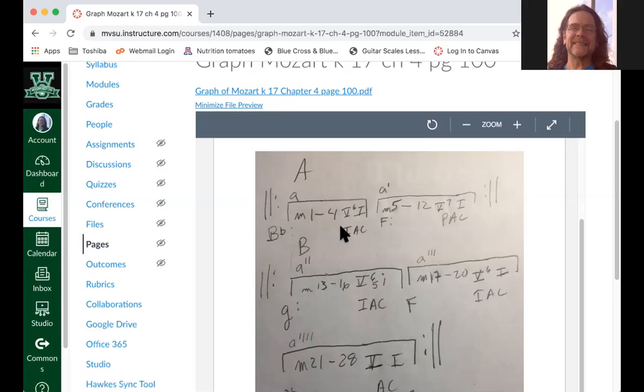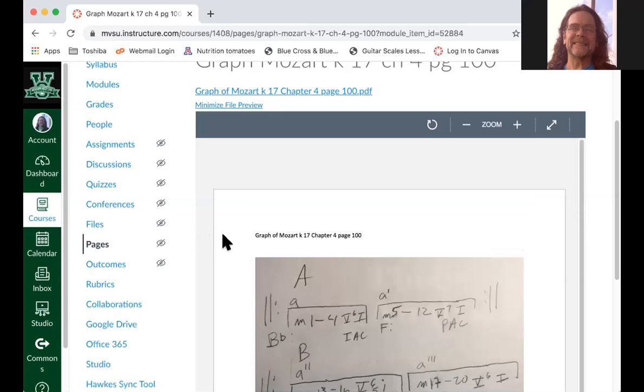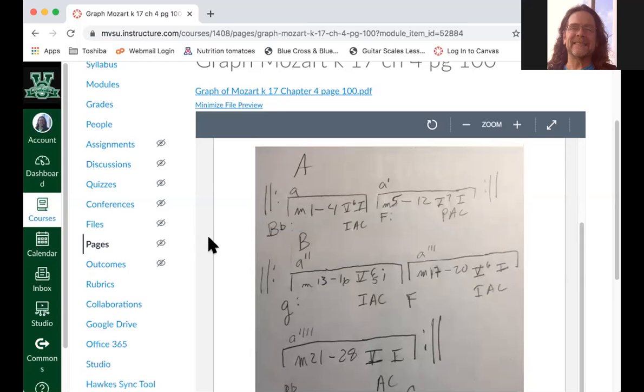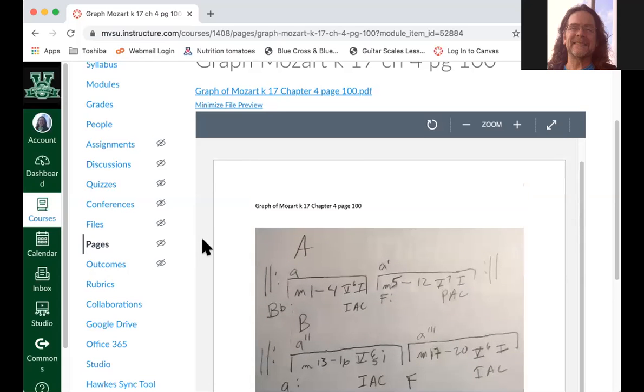This is a half cadence in ours and a perfect authentic cadence. This is the modulating phrase. And then this would be the final one, a PAC, which is going to be the same as that one. So you've got to make something like this. All right, so go back and look at it. If you're not completely sure, the book kind of does it too.